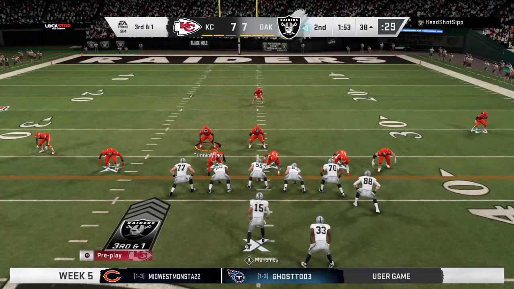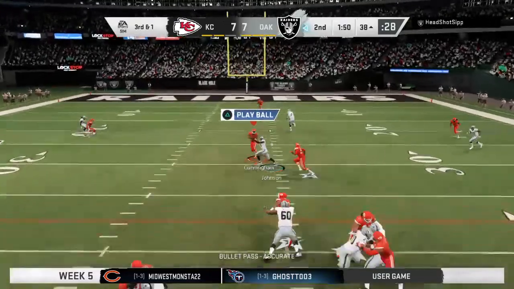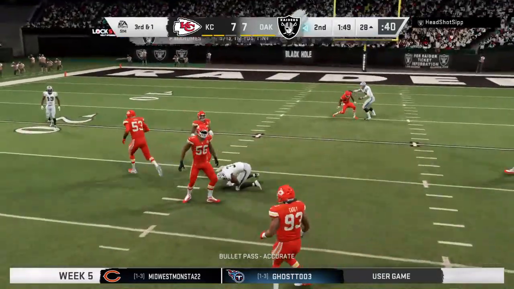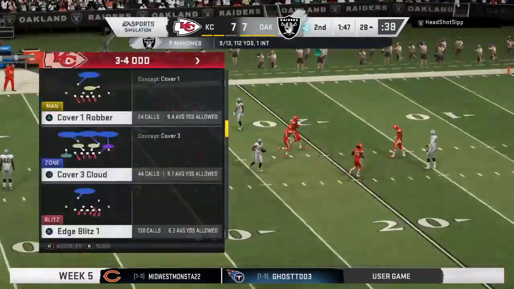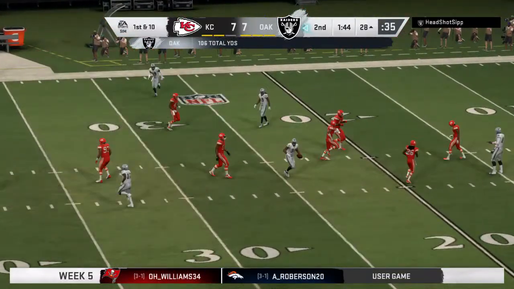This is 3rd and 1. Very likely 4-down territory, even if they don't get it, though. This is Johnson. He's got it. And he'll be brought down with a 1st down as the tackle's made at the Chiefs' 28.